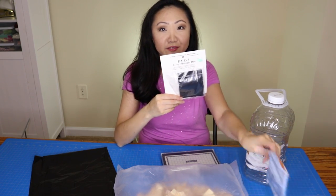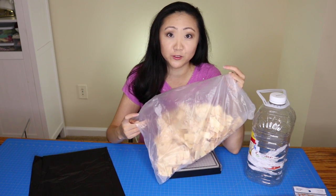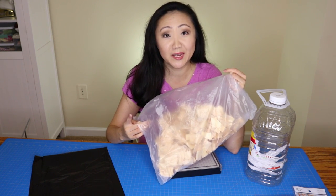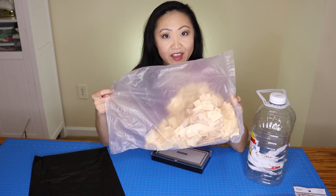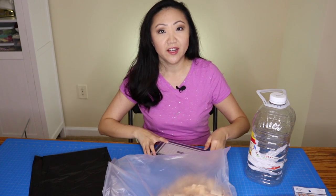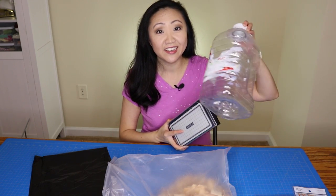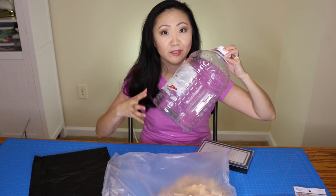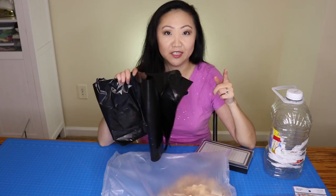I've also got some gloves. The shingles that came with my Real Good Toys Beachside Bungalow kit — this is by the way the first video where I think I've gotten the name of the kit right. I keep saying Beach House Bungalow; it's Beachside Bungalow. Apparently this kit comes with 1,000 wooden dollhouse shingles. I've got some craft knives by Arteza, and a plastic jug we're going to cut up for our shingle dyeing system, plus a plastic bag — so we're ready to roll. Either that or I'm ready to be a serial killer, because some of this stuff looks like it's from the show Dexter.